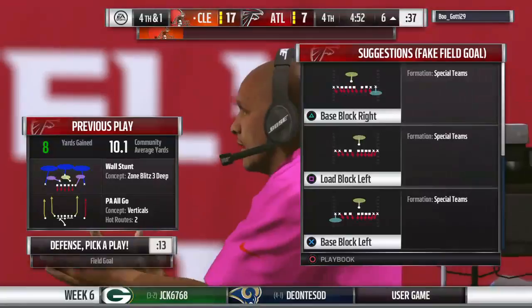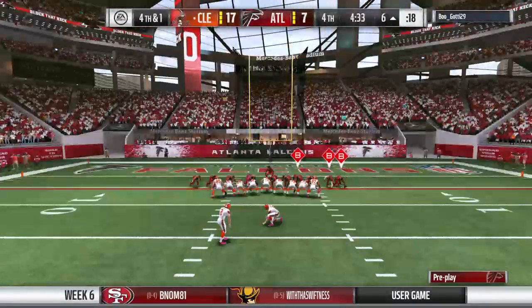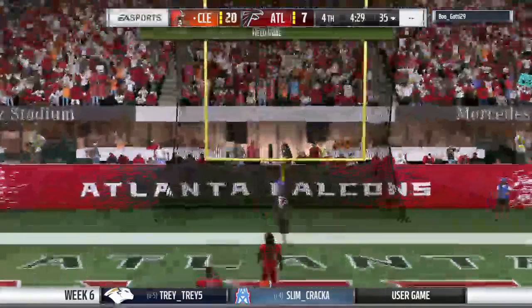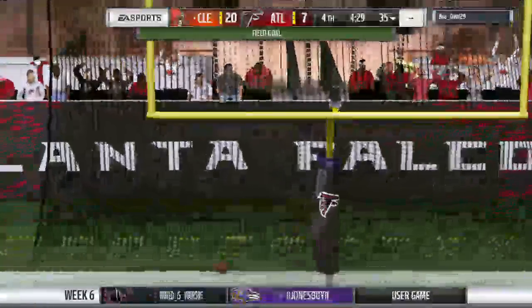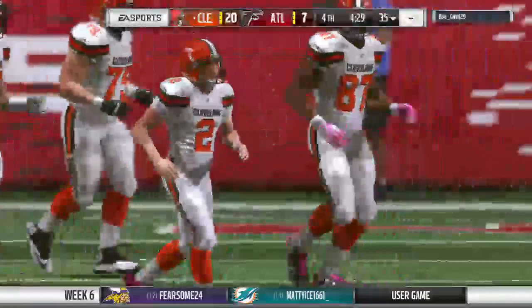So much about offense is what you call hidden yardage. You throw the ball to someone, they catch it, and then they can make a big play, they create a play, run after catch. They did a really nice job there of limiting that and keeping him from a first down. Now stopped him in his tracks.